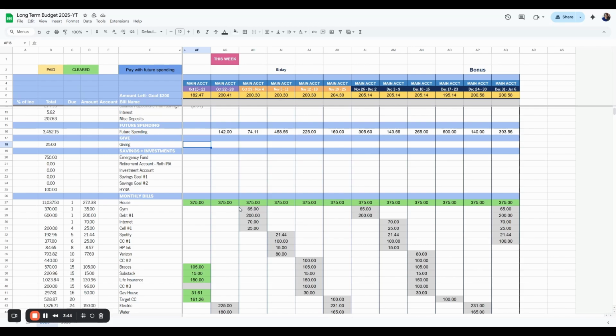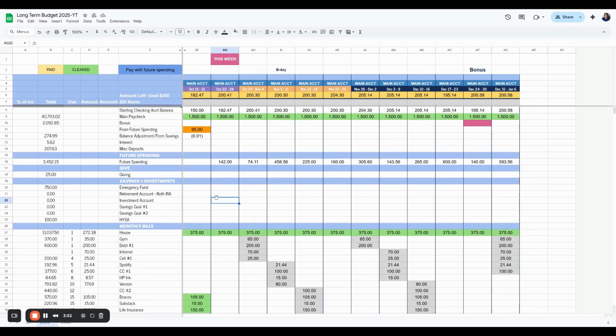But now that I've explained all of that, and how different it is, let me explain how I use this. I use this as a planning tool and a reconciliation tool. So I will plan when I'm going to pay bills, what my budget is going to look like, using this Excel spreadsheet. Up here, you have your starting checking account balance.